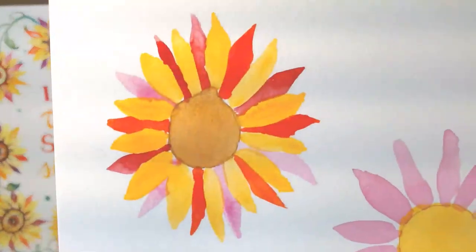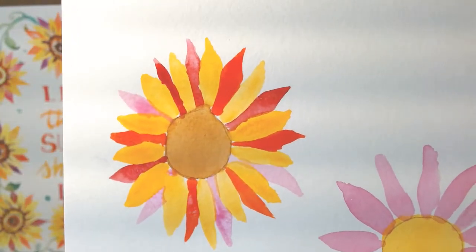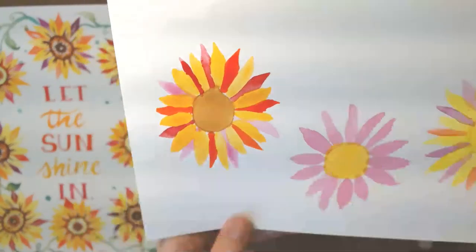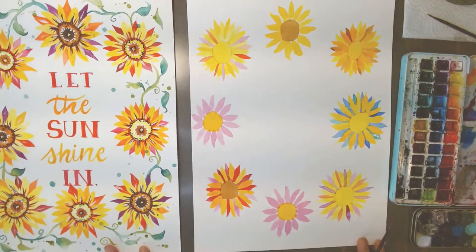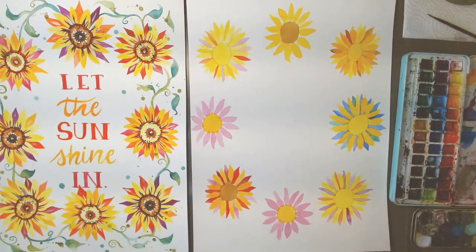Yeah, and look up close at mine. They're not all perfect. They're all wrinkly on the edges, blobby some of them. But no one's looking at your work this close. They're looking at it, you know, if you hang it on the wall from across the room. And who doesn't love a homemade card? All right, let's keep going.